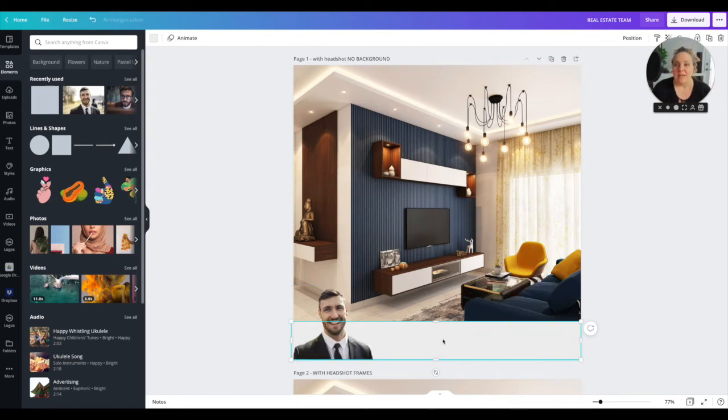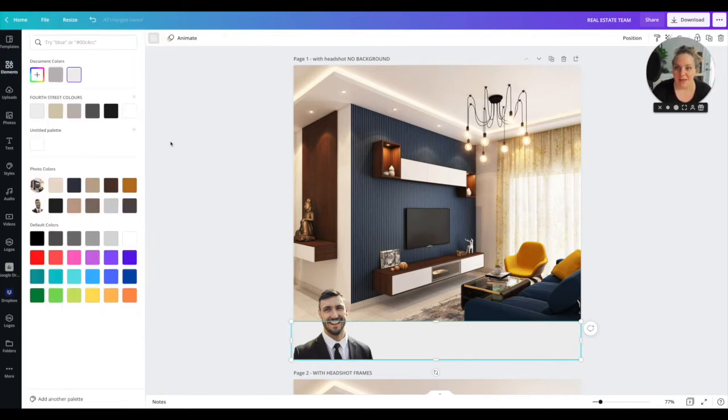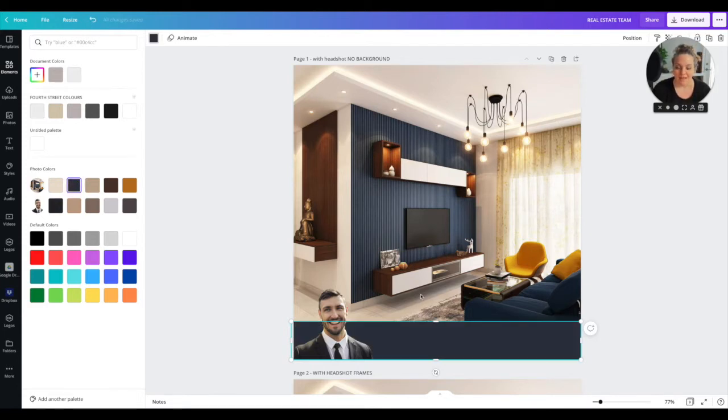And now if you have brand colors, you're going to want to use those for this banner. But if you don't have your brand colors yet, then what I would suggest is to use one of the colors in the listing photo itself, because that generally makes any listing pop. So I'm going to choose this blue color, and that just really ties in well with this whole photo. So if you don't have your brand colors, feel free to play around with colors. I like to choose colors from listings if we're not working with brand colors.